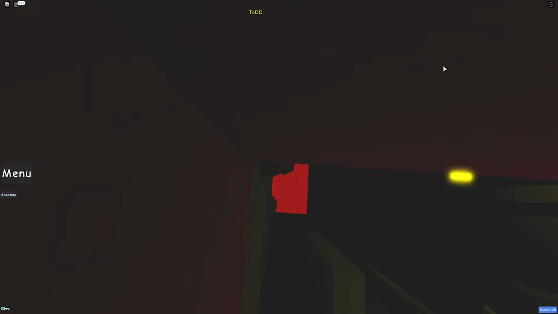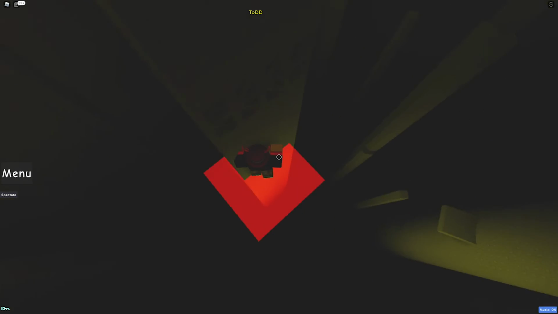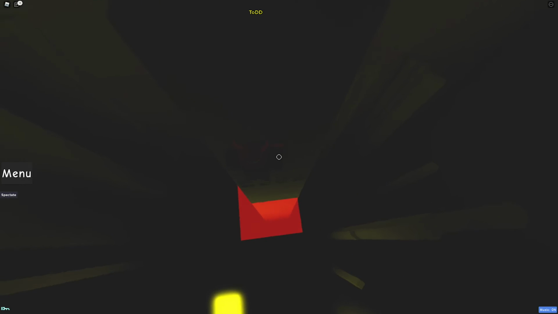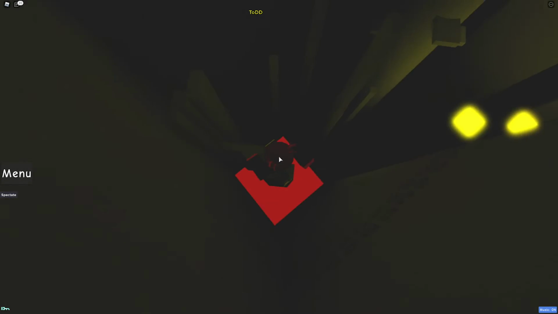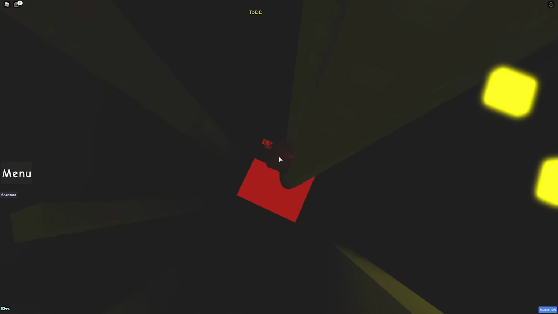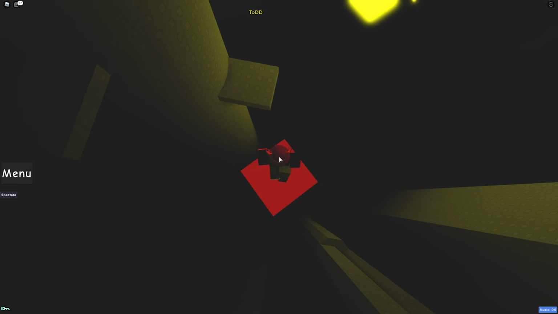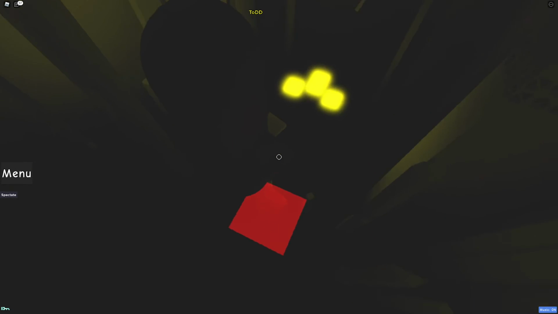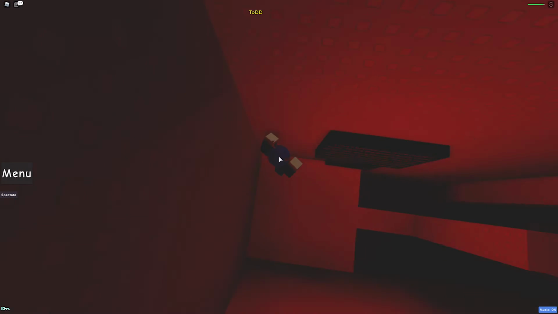I did it wrong. Okay, now we got some water flicking. Oh, I failed it. Okay, let's do this. What? Oh, there we go. I did the jump. Oh my gosh. All right, here we are. Yes. Yes. Heading to the last floor, guys.